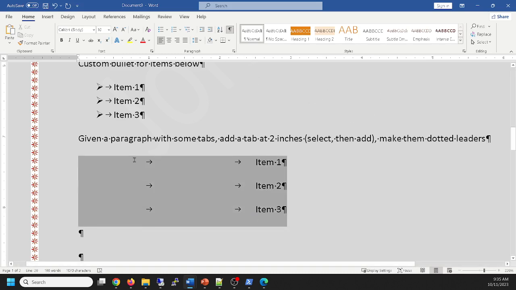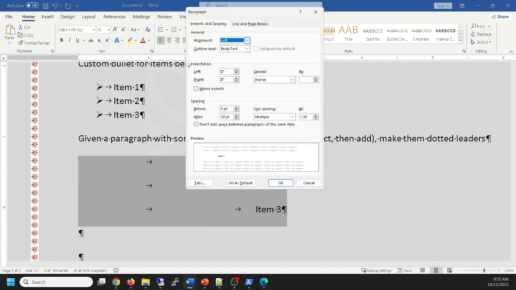Again, I have to select my paragraphs I'm going to want to modify. Now I go to my paragraph settings. In there, I go to the tabs button.